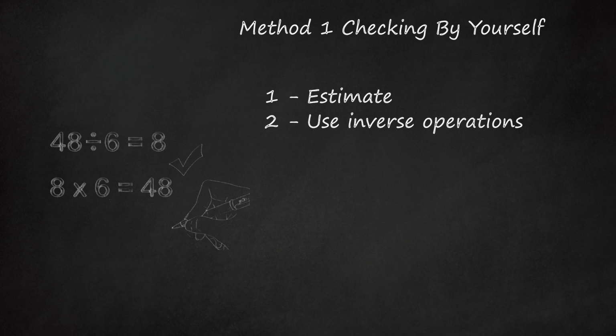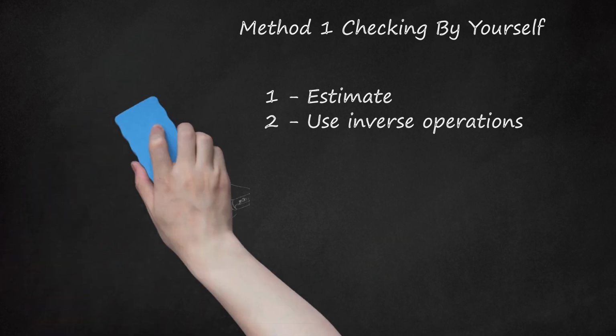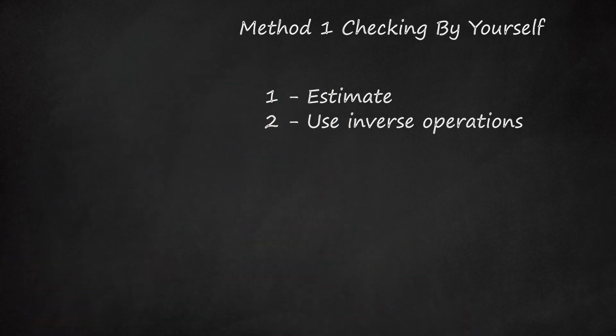You might need to calculate 7 × 9. In multiplication, when you divide the product, the answer, by either factor, the quotient is the other factor. So, if you calculate 7 × 9 = 56, you know your answer is incorrect, because 56 ÷ 9 does not equal 7. The answer is 63, because 63 ÷ 9 = 7.